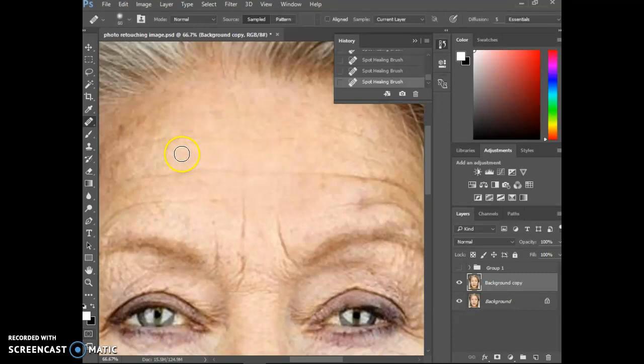And what I'm going to do is I'm going to look for a clear piece of skin, so a piece of skin that kind of matches with that in value. So I'm going to go right above it. I'm going to press the Alt key, and you'll see that when I press the Alt key, I get those crosshairs. Alt, and I click on the good piece. Then I come over here, and I click right on that section.